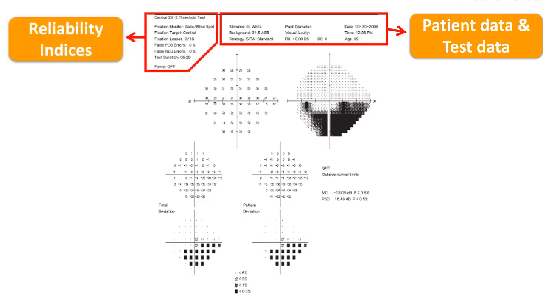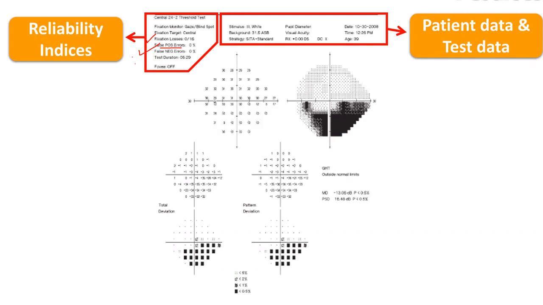And on the left, there will be the reliability indices, which will indicate if the patient has a reliable test or not. Starting with the fixation losses, these indicate whether the patient is attentive or not, as the perimeter will give a stimulus to his blind spot. And if this patient responds, then this means that he is not attentive. The false positive error, or a trigger-happy patient, refers to those patients who respond to the sound rather than the vision of a stimulus. So they click the trigger on hearing a sound, not on seeing the stimulus.